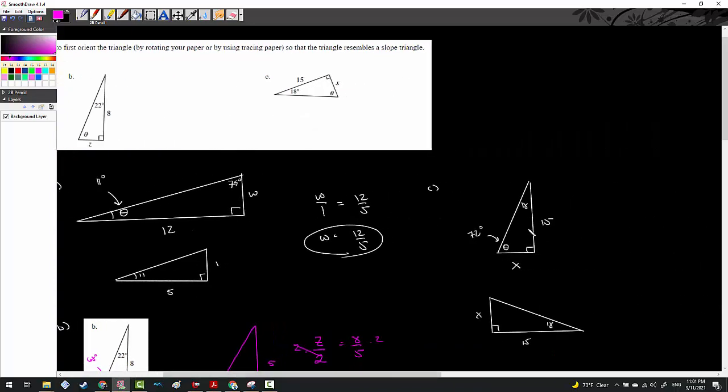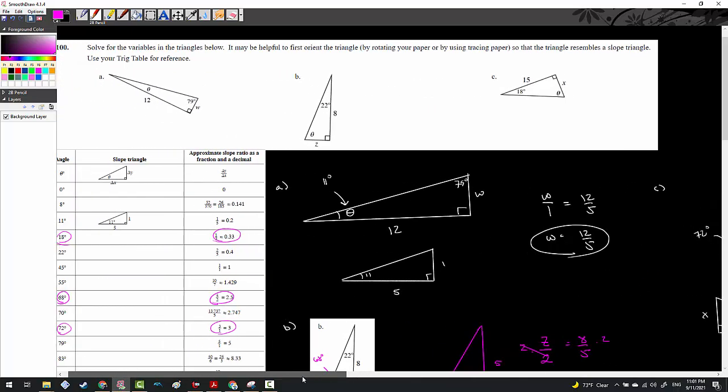So from here, I'll just use the top triangle because I was already there. And I'll say, okay, cool. So if I'm doing the 72 degree angle right here, that means that my triangle is going to be up 3 to the right by 1. Let me just double confirm that and make sure that I'm all good.